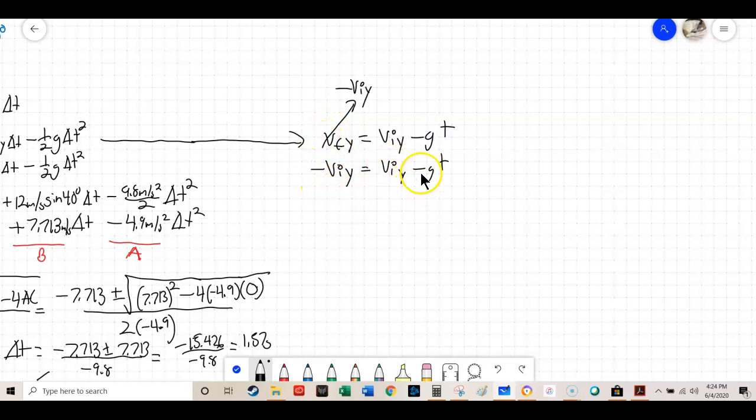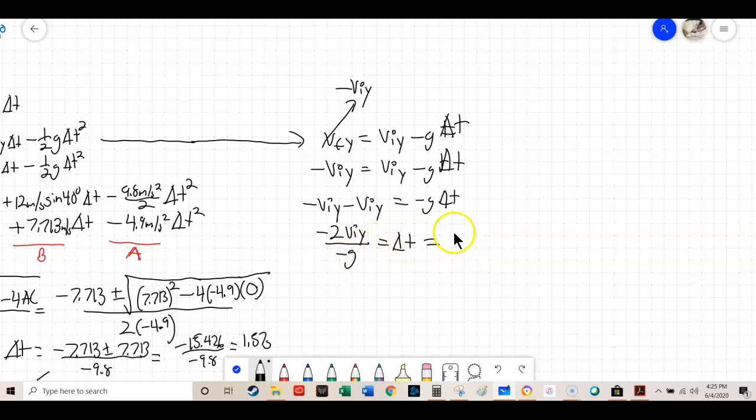So we could bring this onto the other side, and we're going to solve this for delta t. I should have written delta t there. So we need to solve for delta t. Well, we're going to subtract both sides by the initial velocity y, and that's equal to negative g delta t. And then we're going to divide both sides by that negative g. And I'm going to just make that a negative 2. So negative 2 v initial y, just add those two together. And then I'm going to divide it by the negative g, which is equal to delta t.